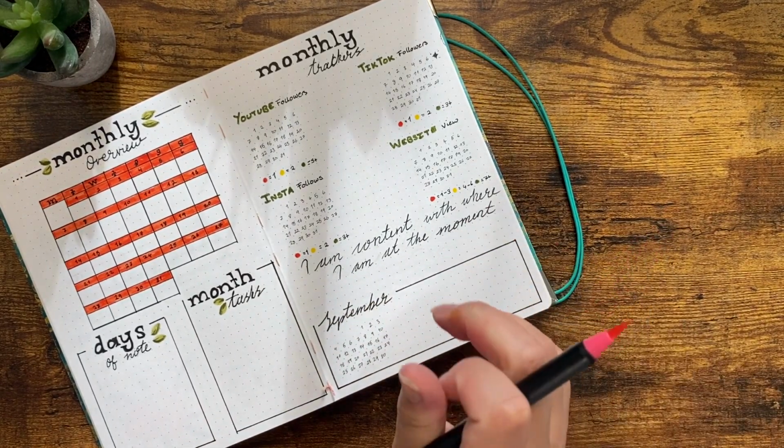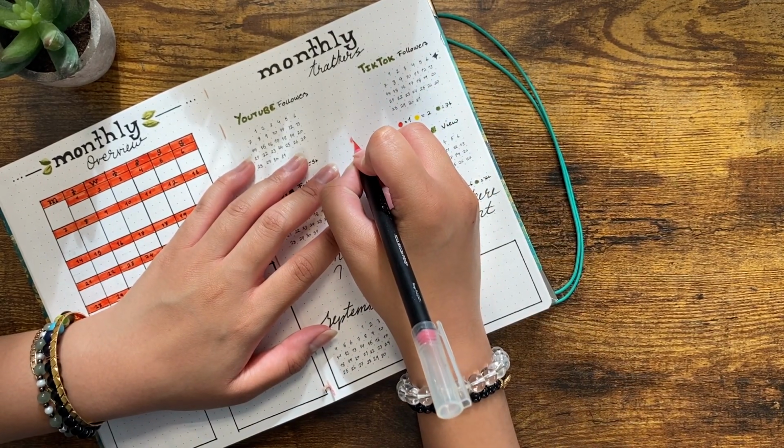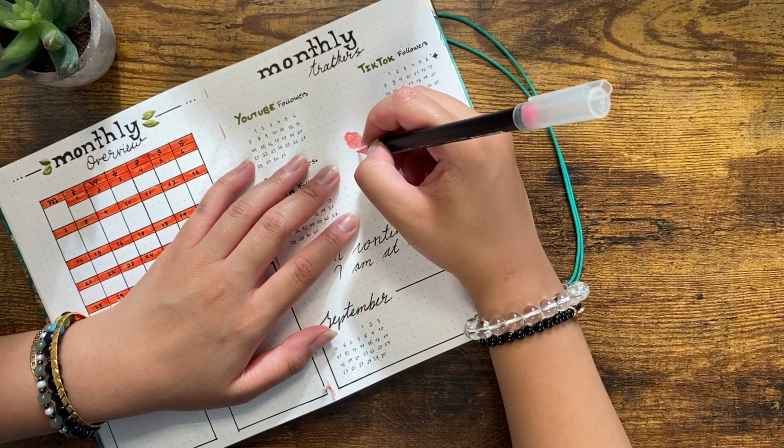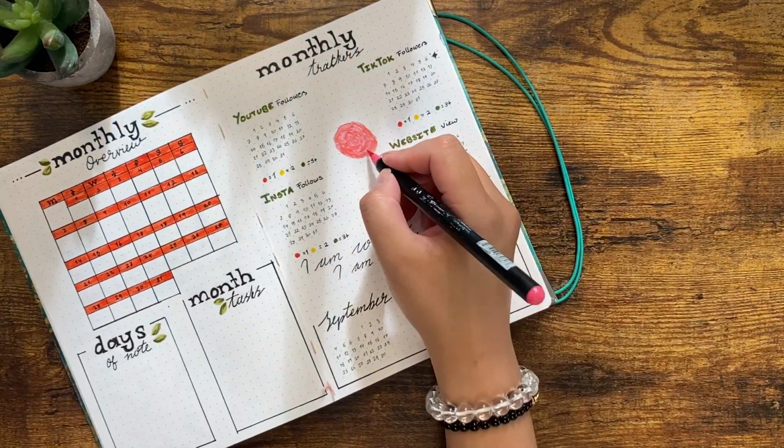So again, I do the rose motif. I think the rose is gonna stick because I have said before the rose will stick. So this year is all about roses.